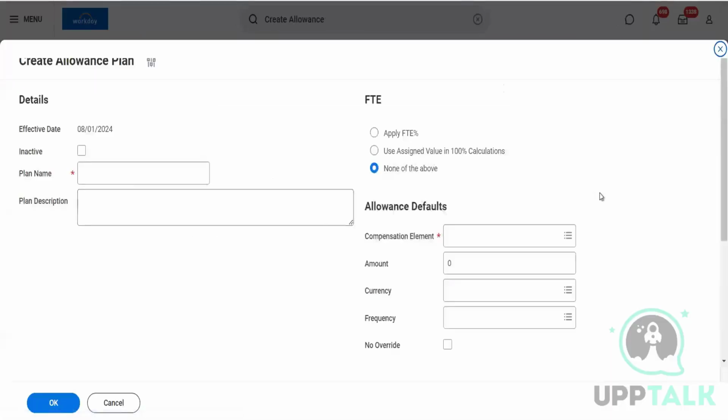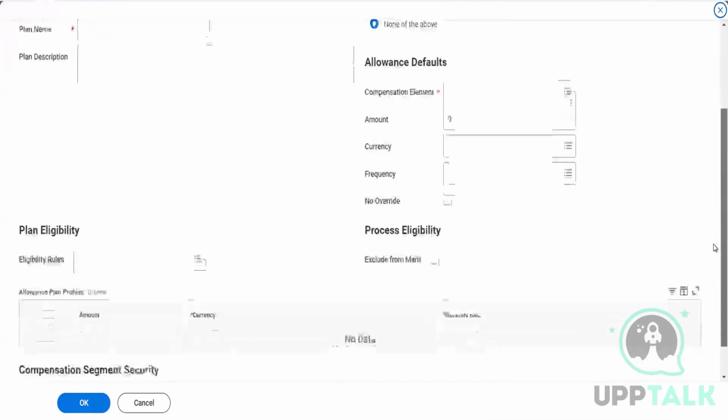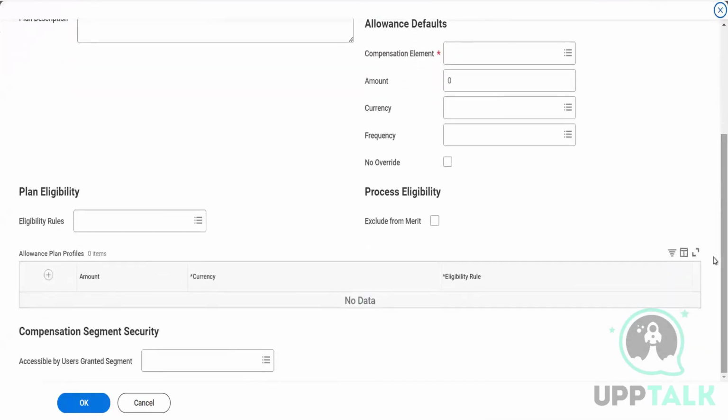It's completely up to you. Here as well, you can define the amount, currency, frequency, and the eligibility rule. So this will also work. This allowance plan can work either if we want to choose it as a one-time allowance or a year-on-year continuing allowance. In such a case, you need not go for a separate one-time payment plan. But it is not the same with the merit and bonus plan. It's an annual process and we cannot do it, so in such cases, we create the one-time payment plan with the specific criteria.